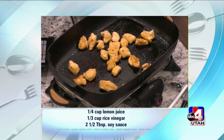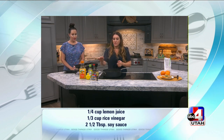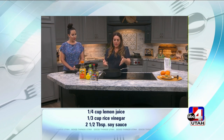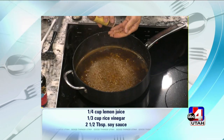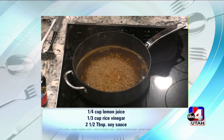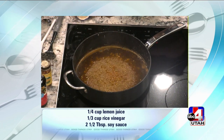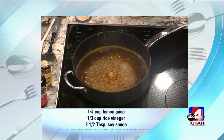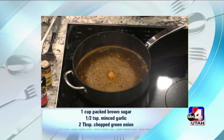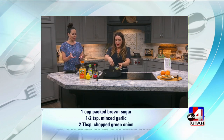Let's talk about this sauce — that looks amazing. So I started with just a cup and a half of water, added some orange juice and lemon juice — that's kind of our base. A little bit of soy sauce and rice vinegar. Now we're going to add a little bit of heat and spices. A little bit of crushed red pepper flakes go in, as much or as little as you want. This is a recipe that you can take and make your own — I'm just giving you a blueprint. You can add more garlic if you like, about half a teaspoon. You alter it to your tastes — more Asian flavor, kick it up with the soy sauce.